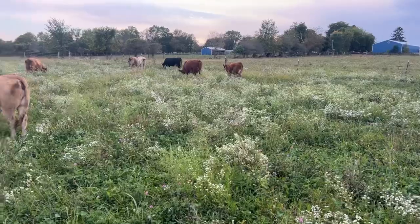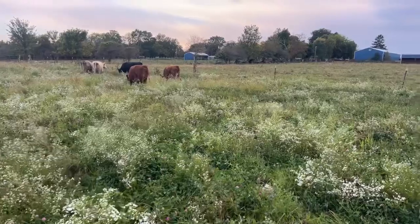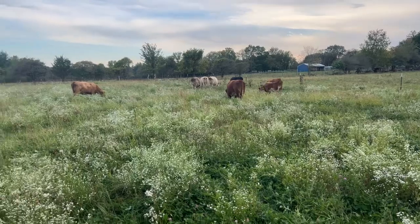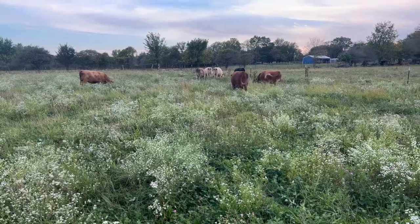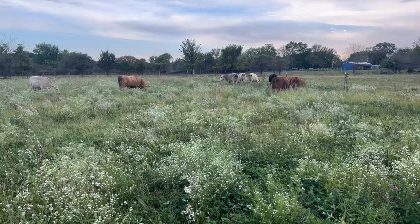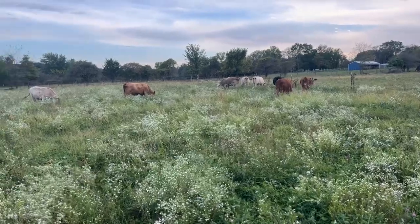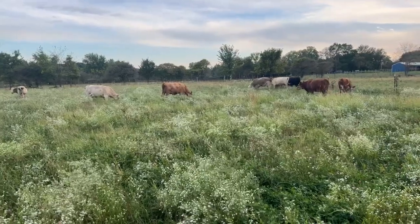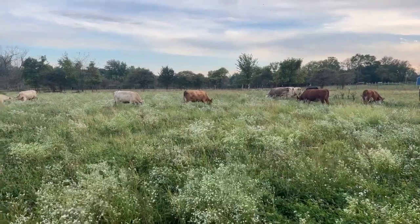So over the years I've had, let's see, three or four different Charolais bulls. And then last year we used a Longhorn Brahman cross. When I was using the Charolais bulls, we were having issues every year. I'd have to pull 3 or 4 calves. Usually were too big for the cows to deliver, and I'd be out here pulling and tugging and having to assist in the births.